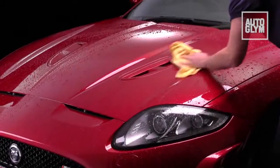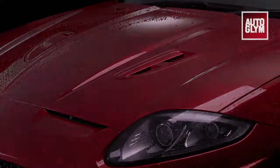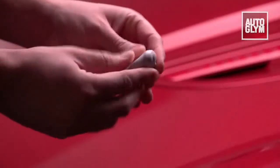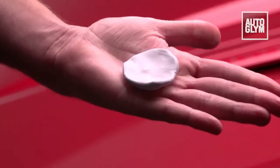Some forms of contamination can't be washed away, and detailing clay is required to remove bonded contaminants. If your paintwork feels rough after washing, you have bonded contaminants. After washing and drying the car, take a piece of clay and flatten it out into a pad.